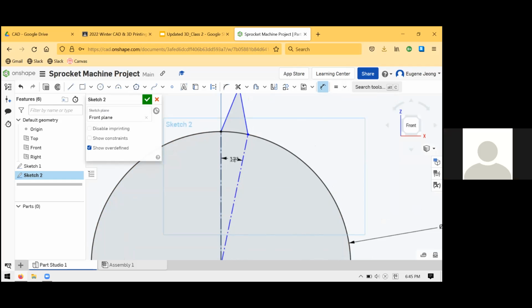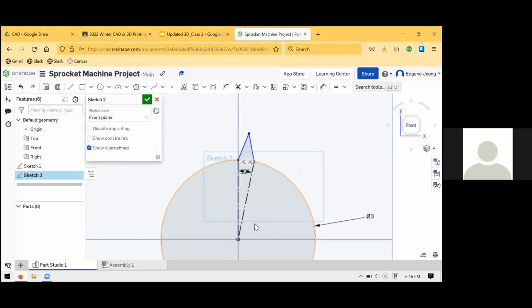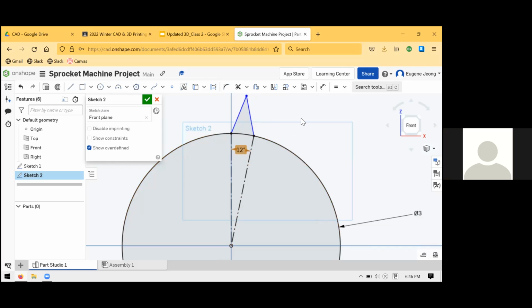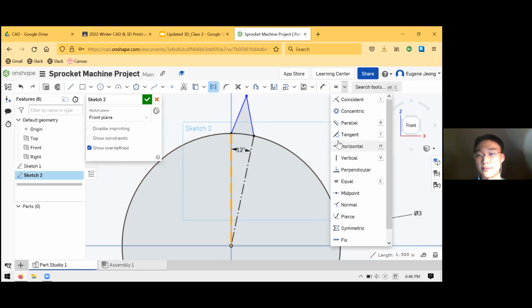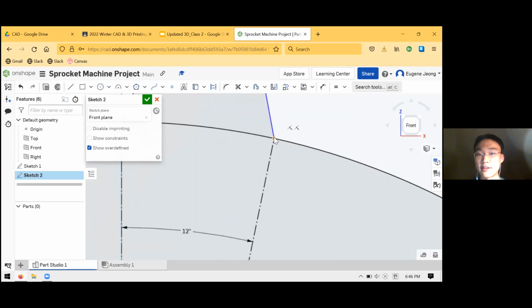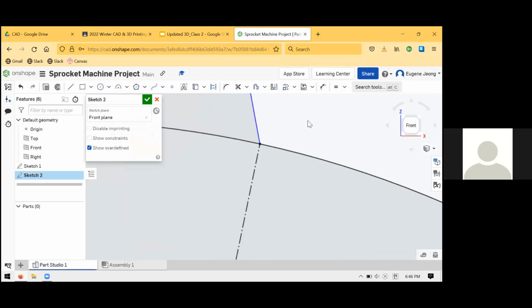But mine's not turning black. Mine is not turning black. If these are not black yet, I'm in the same boat. And if these are not black, potential causes are maybe one of them is not vertical. Make sure that it has a vertical relation on it. Do I just click it with a vertical? You can do that, just to be safe. Maybe it is already vertical. The other thing I'd check is to make sure that the endpoints are actually coincident to the circle using your coincident relation. Okay, now it's black. Yay.